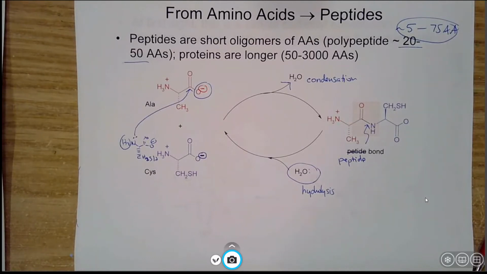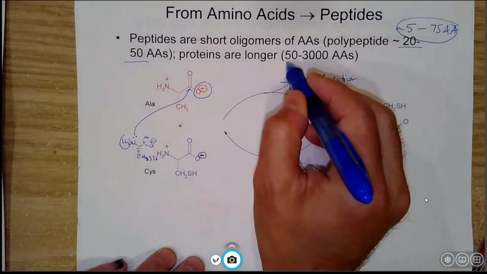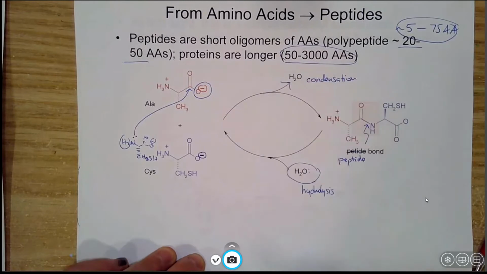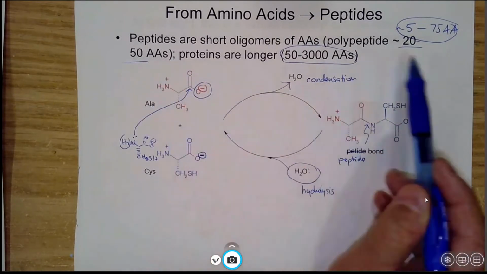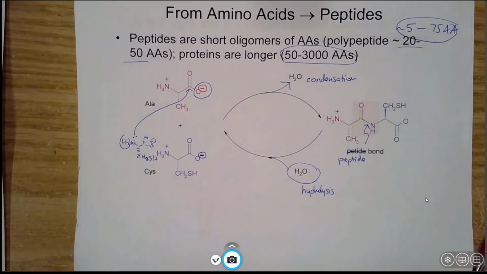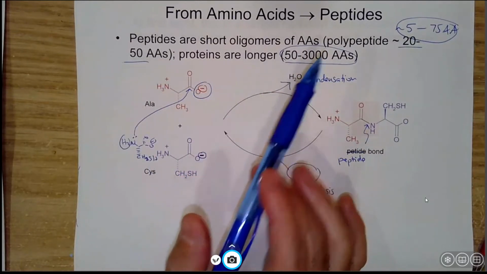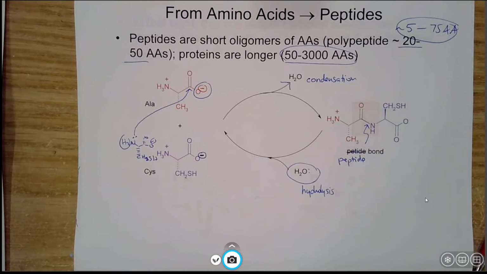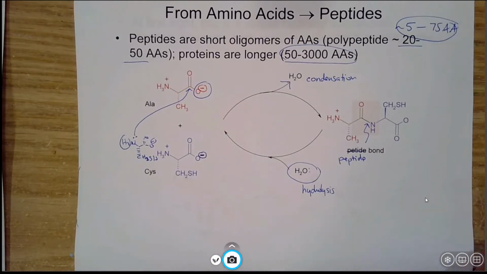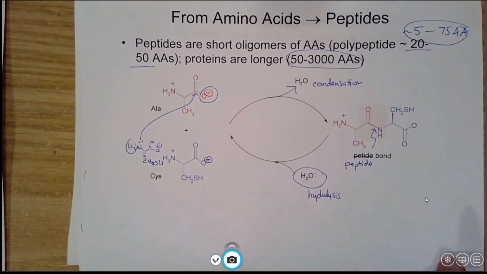In contrast, proteins are usually much longer and bigger molecules, usually around 50 amino acids to 3,000 amino acids. So there isn't an exact cutoff of, say, the 51st amino acid or the 75th amino acid. If you're dealing with a molecule that has around 60 amino acids in length, and that is a full-length protein, then people will probably call that a protein. But if that 60 amino acid peptide is a fragment of a protein, then researchers will typically refer to that as a peptide or polypeptide.